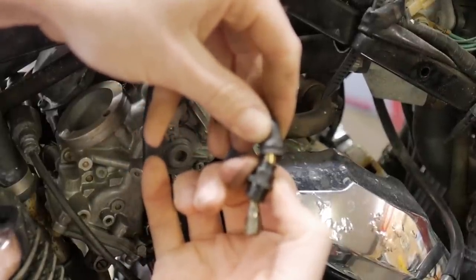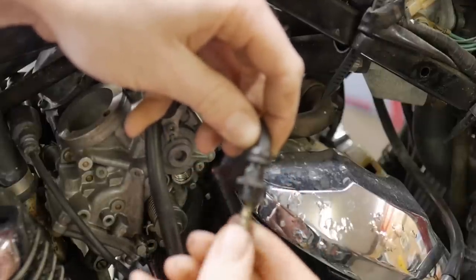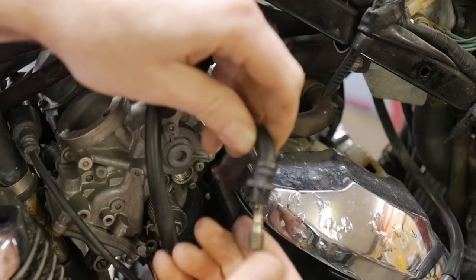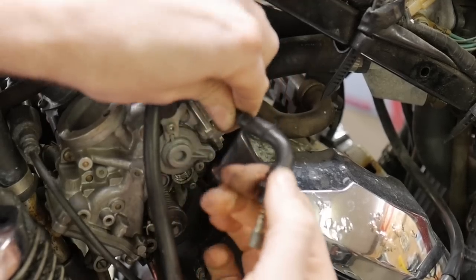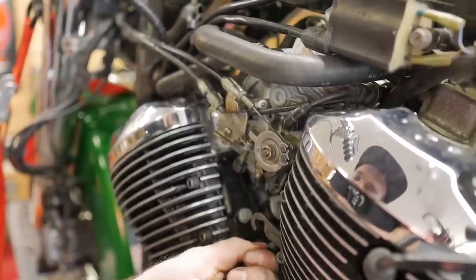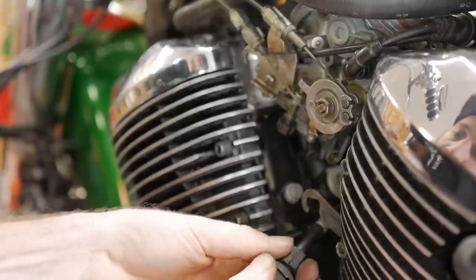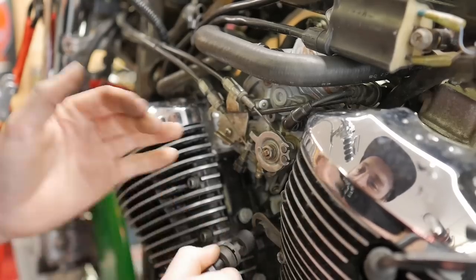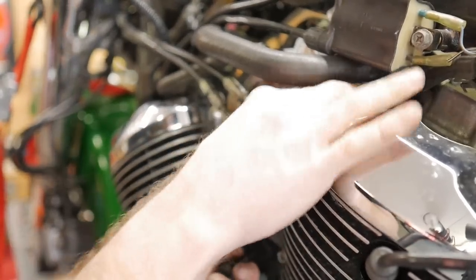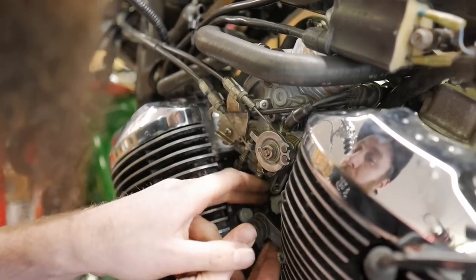Which is how the other side is, it's like that. So that choke's kind of always being functioned on, which it should not. It needs to be all the way in and locked in so it can't pull itself out. Plunger feels a little gritty. That's cracked there, the nut that holds it on, because somebody cross-threaded it. So that's cracked. So hopefully these are being functioned upon. Nice, we want a nice smooth buttery choke that we know is retracting back.